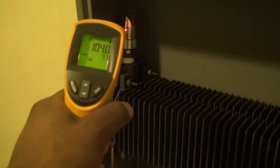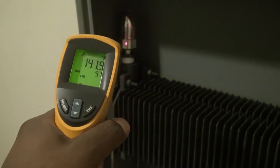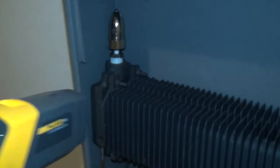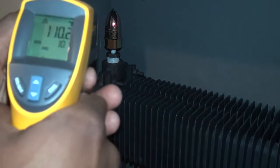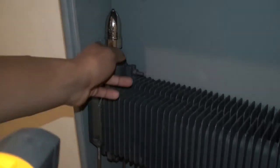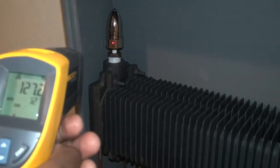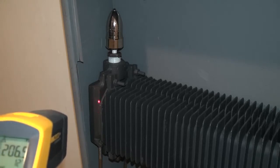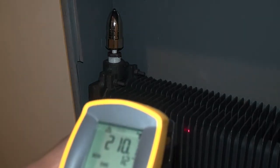Temperature, so everyone sees, you can see the temperature is well over 100 and something degrees. For whatever reason, that's not going to get the same reading as the radiator once you get to the heavier part of the brass. Another thing I want to mention as a side note, some people might wonder why the temperature here is not the same as when I point to the lower part of the valve. Well, the lower part of the valve has a thicker brass, and I guess it holds more heat, so that's why I get more of a solid reading. Just like when I point to the radiator, it's reading well over 206 degrees, 205, 206, 210 degrees over here.